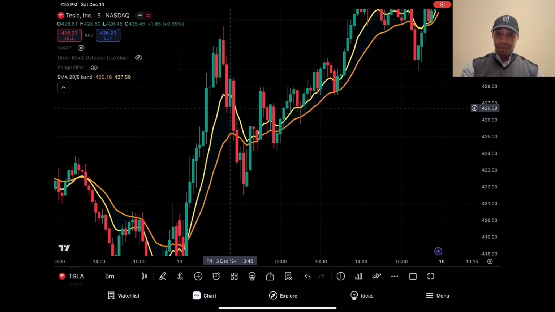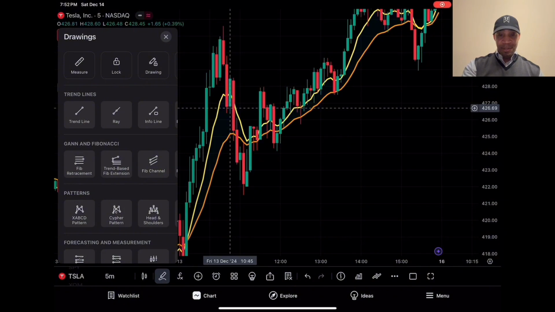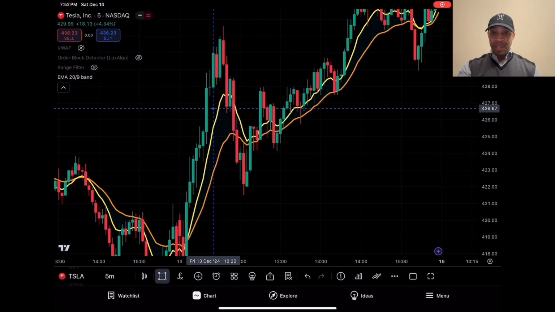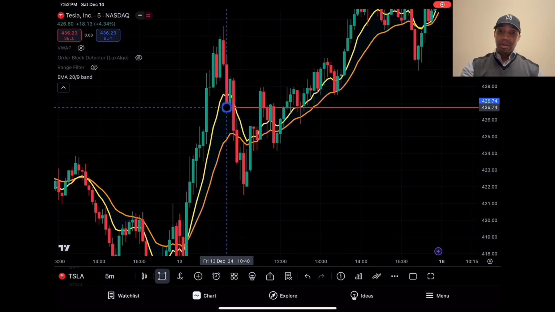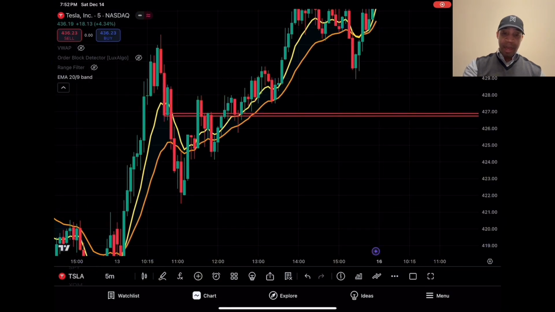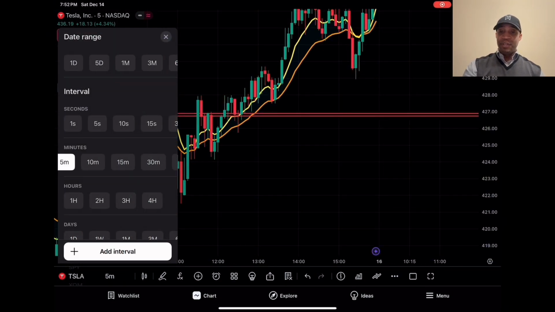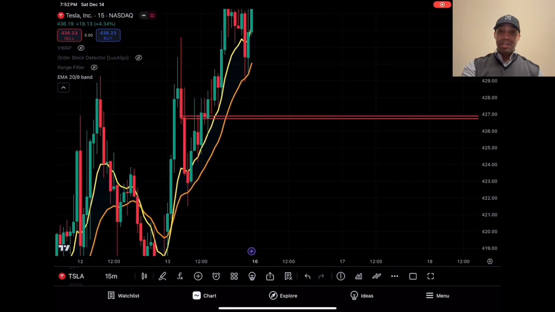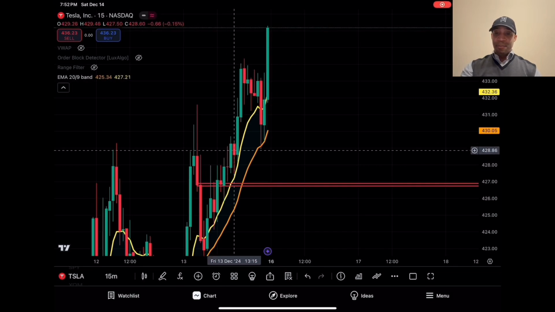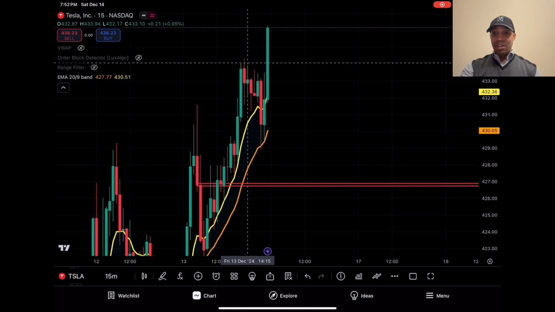But what I do, I would draw my line if I'm in that contract, and swing traders, y'all pay attention to this right here. I draw my arrow right where we closed under the 9 EMA. Now, if I got that contract for 1 week, I've got my red line right there. Now what I want to do is go to the 15-minute time frame and see, are we closing under the 9 EMA? And as you see, they're not closing under the 9 EMA. We stand in that contract.